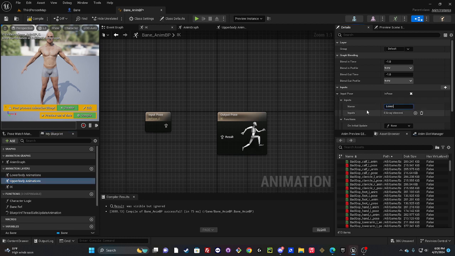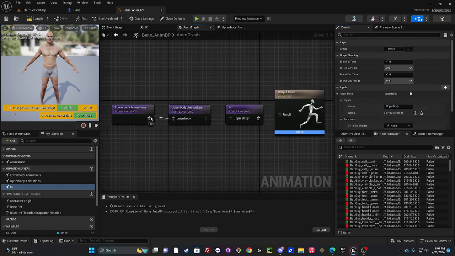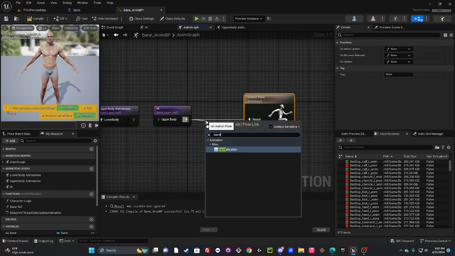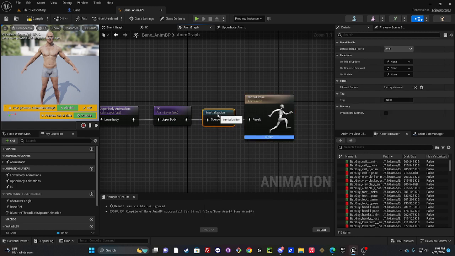Put lower body, upper body. Then I should be able to easily connect these in. There we go. And then the last thing you do is inertialization. This is like the hardest thing to explain.